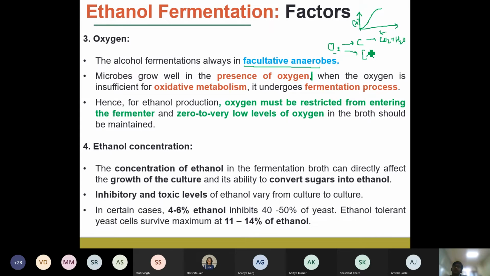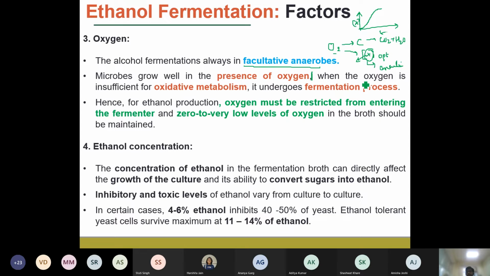Okay, once you have an optimum biomass concentration, the next step is that we carry out the fermentation process. So what is the fermentation process? In this case, we maintain an anaerobic condition, especially in the case of ethanol production. Under this anaerobic condition, whatever cell biomass has been produced starts to follow the pathway from pyruvic acid to ethanol, and initiates the production of ethanol.